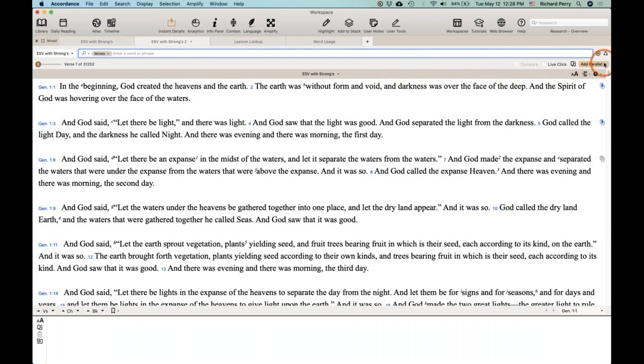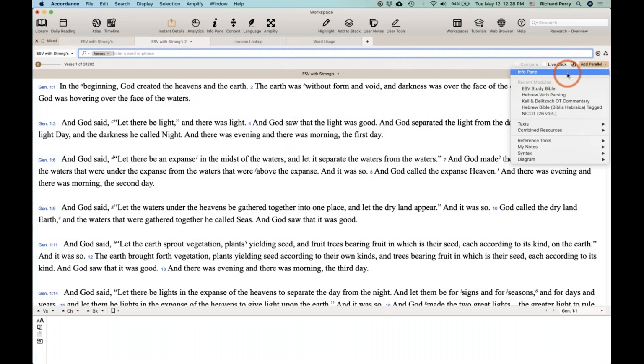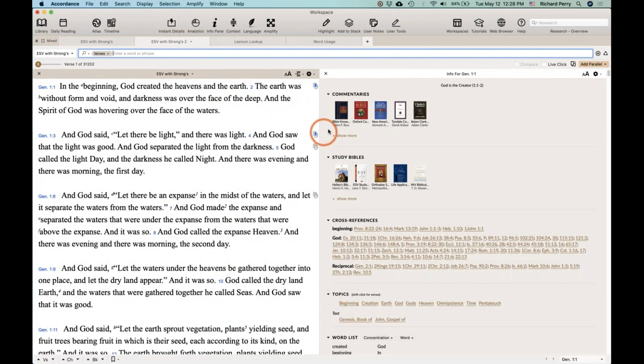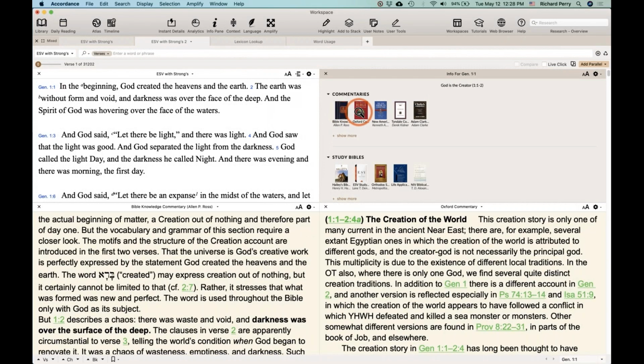And now I'm going to add into this one commentaries and study Bibles that will stay linked to my first one. So what I'm going to do is I'm going to go here. I'm going to add my info pane on. And so there's the text. And so, you know what? I don't really necessarily need that instant detail, so I'm going to turn that off. And I go through my commentaries, and to open up a commentary within this zone and within this tab, I just simply click on the commentary and it opens itself up.